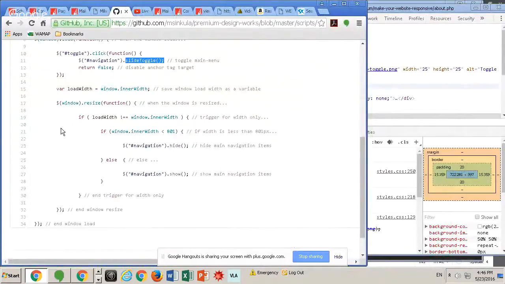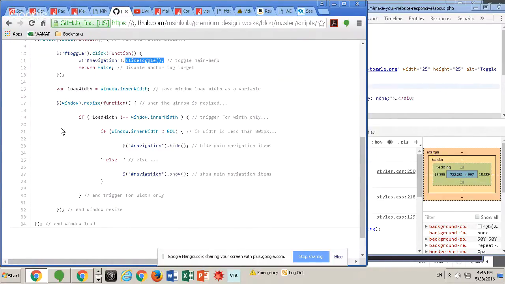Now, then there's a bug in iOS 8. In iOS 8, when you click on a navigation and then you start to scroll up the screen, the window inner width, inner height changes. So we have to then change this only when the width changes, not the height. So what we can do is say, make a variable, call it load width.